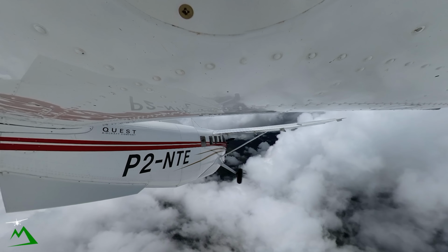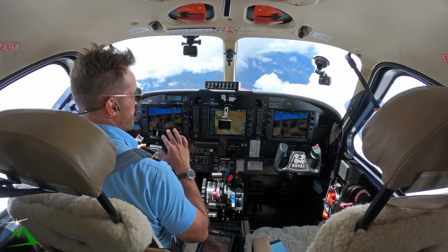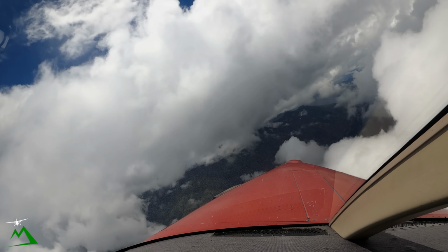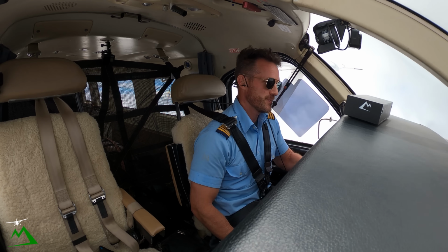My max speed in this plane is 182, so I like to keep it at least 10 under that just to give myself some margin in case I'm not paying attention. Oh yeah, look at that. Boom, wide open. See what I mean? 80% of the time, it works every time.